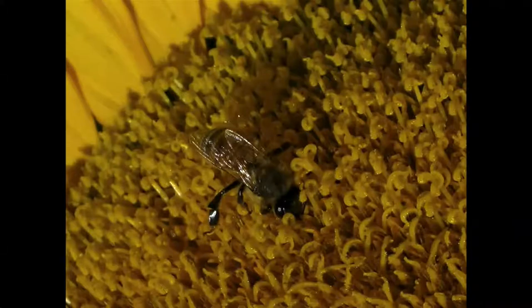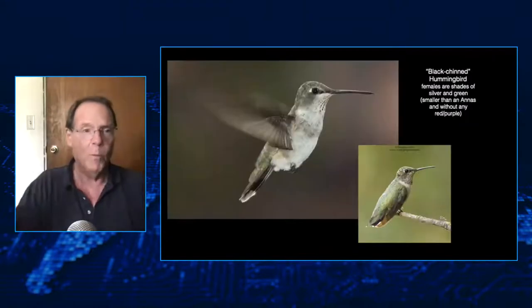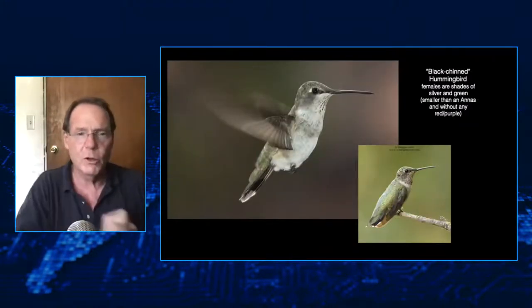And then what they do when they come down, in a picture that I'm afraid was not as clear as I was hoping it would be, those are the flowers of the sunflower inflorescence, with a bee poking its head way down inside there to get nectar and inadvertently, of course, picking up pollen on the way. So in fact, a composite flower, an aster, a daisy, a sunflower, is a zillion little tubular flowers. And as far as a hummingbird is concerned, it's a smorgasbord. You've just set it up where it can sit there for a full minute or more, poking its beak into each of those little tubular flowers and getting the nectar reward that it's after.